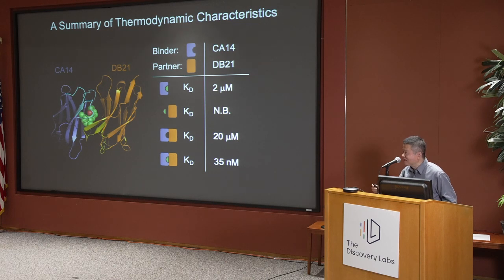We purified large amounts of these proteins and did binary interaction measurements among these three molecules for every pair. Consistent with the selection process Liang Cai's lab used to find these nanobodies, the small molecule CBD has a measurable affinity to the first ligand binder — around 2 micromolar, so not very high. The second dimerization partner was not selected for binding the small molecule, so when we measure that interaction, there's no affinity whatsoever.